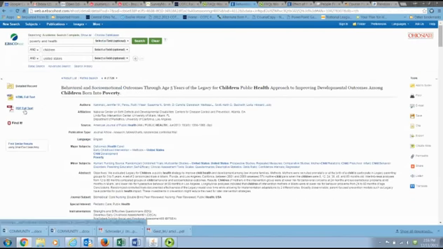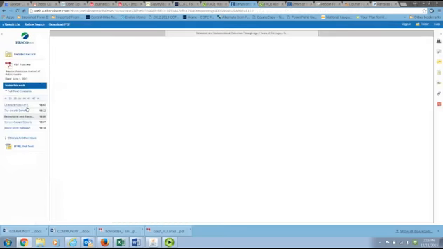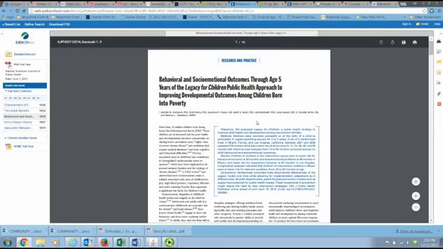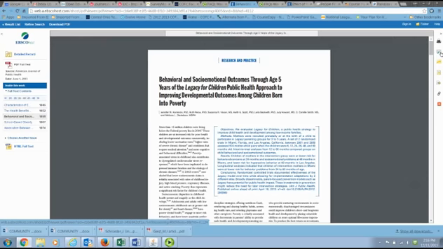I can go to this PDF full text, or I could get the HTML, either way. If I want to print it though, the PDF is going to work best for me. And then it will pull that up here, and I can choose to either save it to my jump drive or my computer if I'm doing this from my own hard drive. I could print it if I'm someplace that has printing. I can also email it to myself if I'm, say, in the library and I don't have a jump drive and I want to just email it. It'll send you the link to your email address, and then you can pull it up from another computer later on.